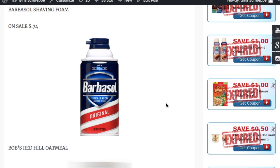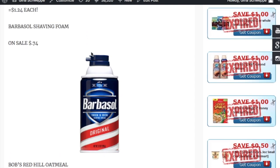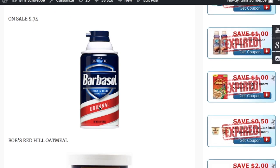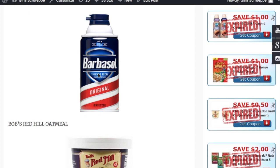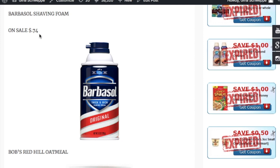The Simply products at Target — this Barbasol is going to be less than Target's house brand, if that makes sense. This is great if you want to do foam play outside with the kids: put shaving cream on a cookie sheet or fill plastic pools with it for a fun time. I absolutely love using this shaving foam on my legs — it does not irritate, it's one of my favorites. Definitely stock up on this. I haven't seen this sale for Barbasol in a long time, so I'm probably going to buy about ten of them.